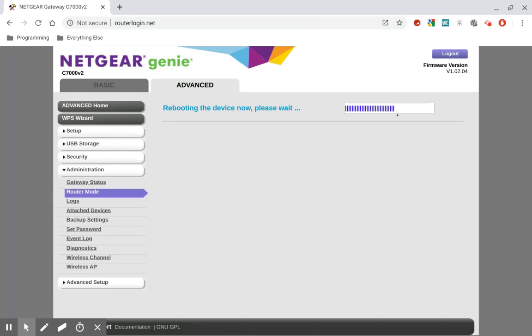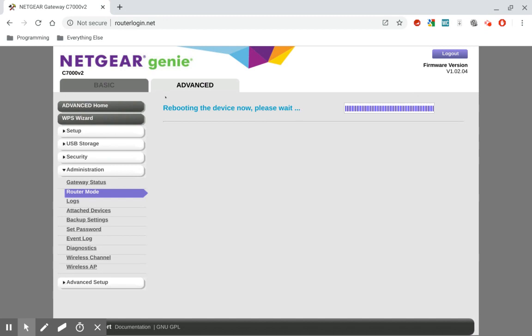If you want to set it back to factory default settings and re-enable the router, you're going to want to stick a pin into that little reset hole on the back of your router. You stick a pin in there while it's turned on, and it'll reset the router to factory default settings. If you want more clarification on that, I have another video, something like Netgear Nighthawk reset to factory default settings. I have a video on that.